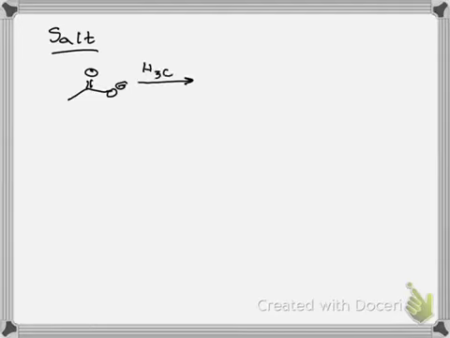So probably the first and most important thing we can say about the carboxylate salt is we can add an external acid source to it and go back to the protonated acid itself. Now remember, each of these derivatives, you could go to the derivative in one step from the acid and back to the acid from the derivative also in one step. I'm not going to show you the mechanism for this, because if you can't figure it out, we've got trouble.